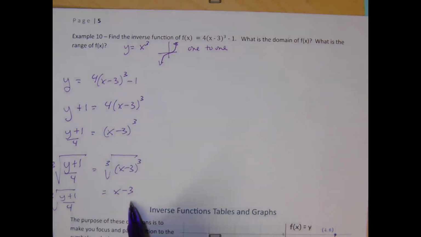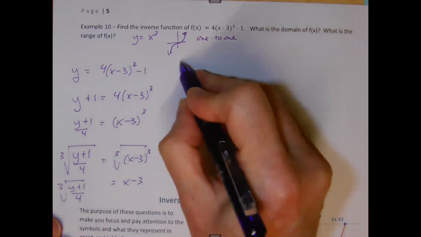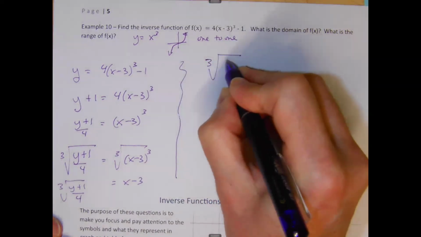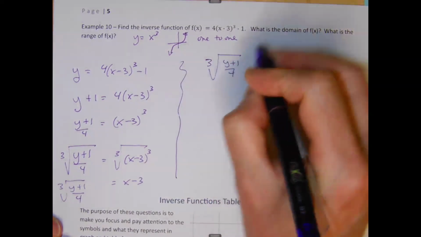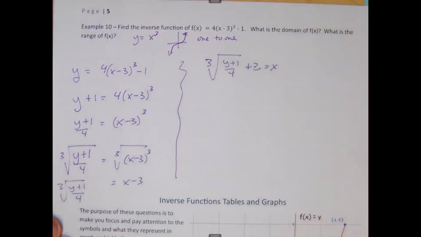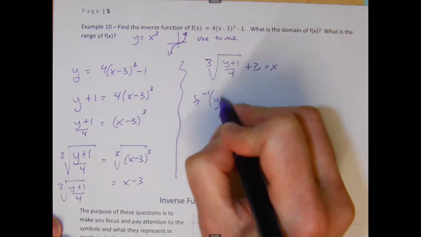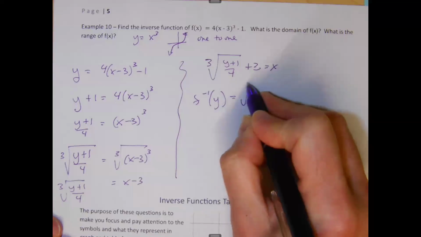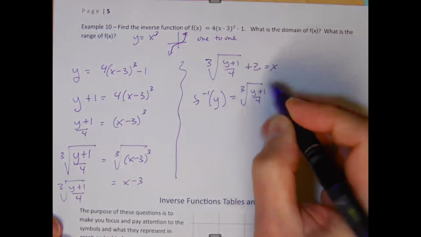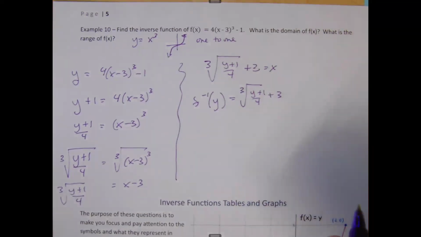This is a linear equation. There's only one more step to do, which is add 3 to both sides. And when I do that, I get this expression. And I have done it. I found the inverse function. Let's go. It's fantastic.